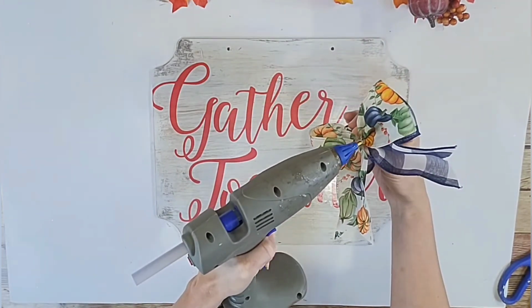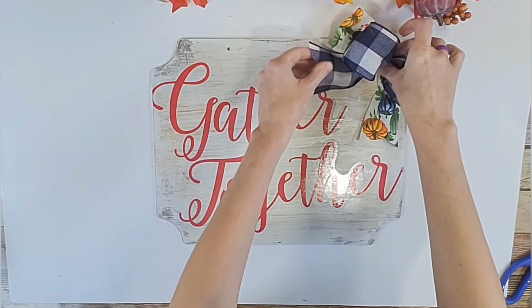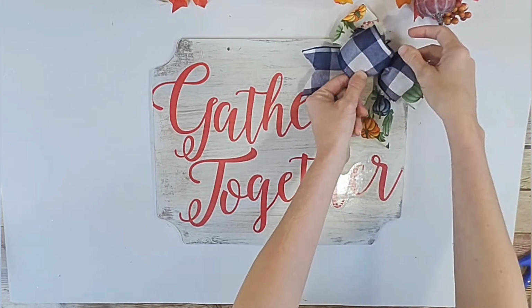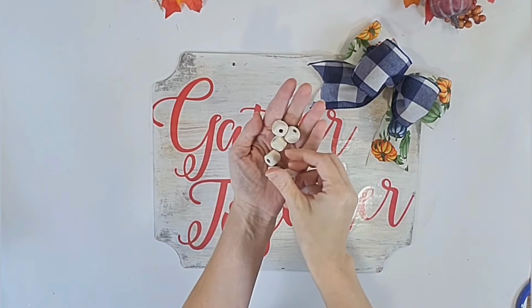bow. I decided to glue mine down at an angle. I kind of left a place there for it where I wanted it, and once that is done, you can add any other embellishments that you choose, or you can just keep this plain. It is totally your prerogative.